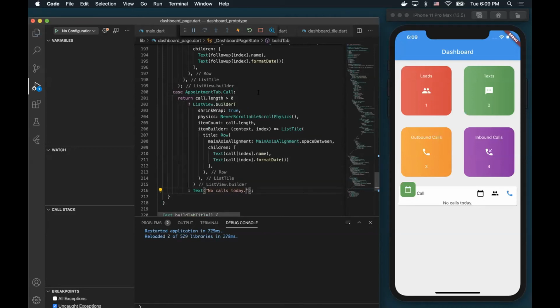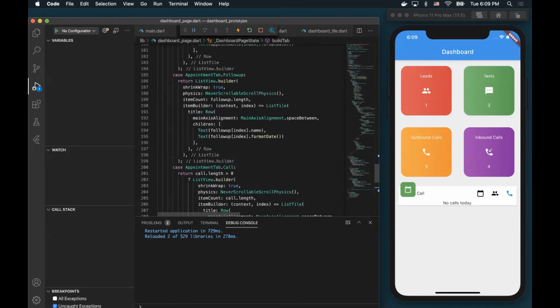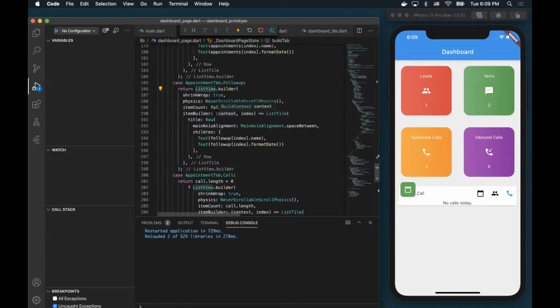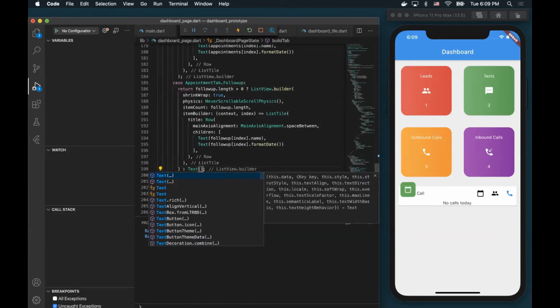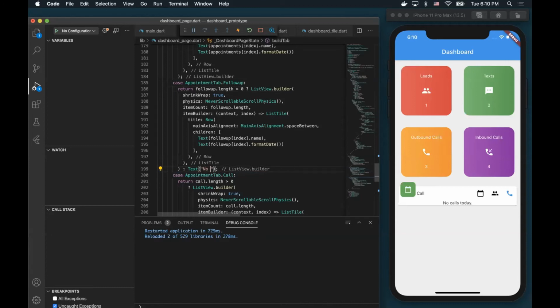There we go. And we can do the same thing for the others. So follow up dot length is greater than 0. We do that. Otherwise, we do no follow-ups today.